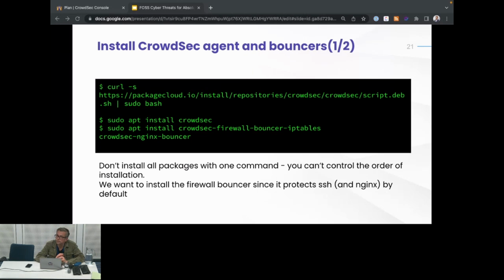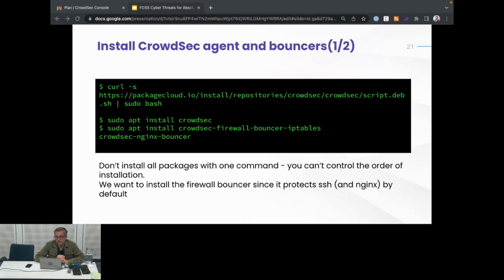I'll just be talking a little bit while you verify that everything works. In terms of installing the agent, you will need to add our repo, and obviously just downloading a random script from the internet and executing it with root permissions is not something I'll generally recommend. But for testing purposes, it works. We have Ansible playbooks. That's better.